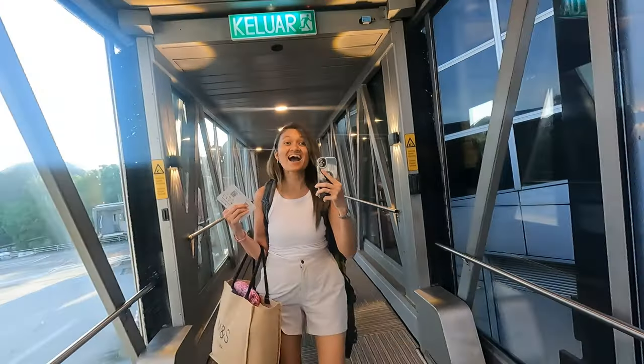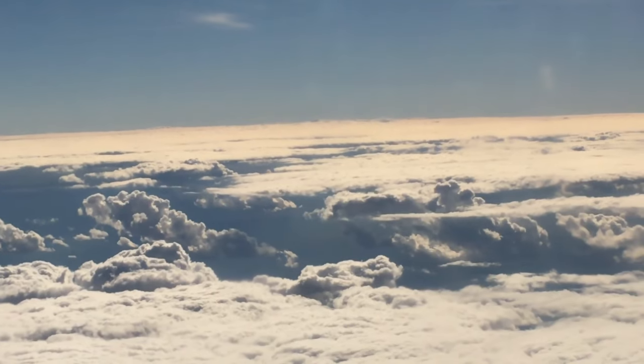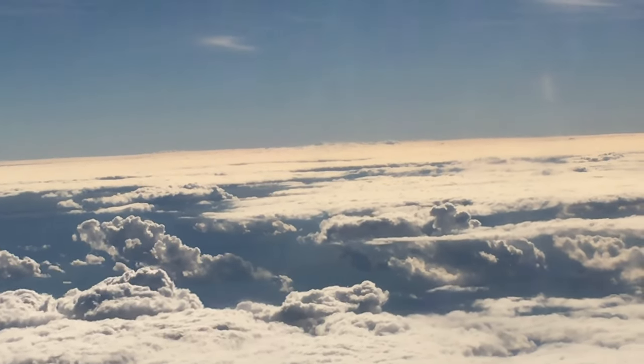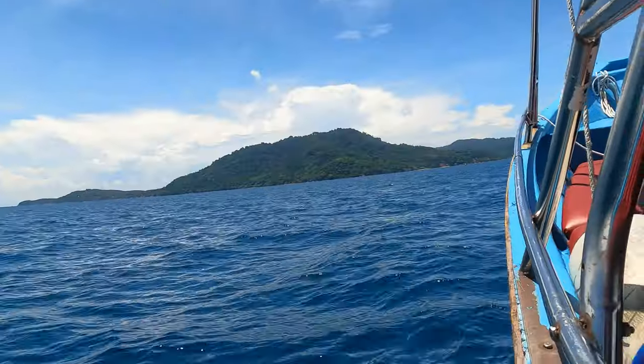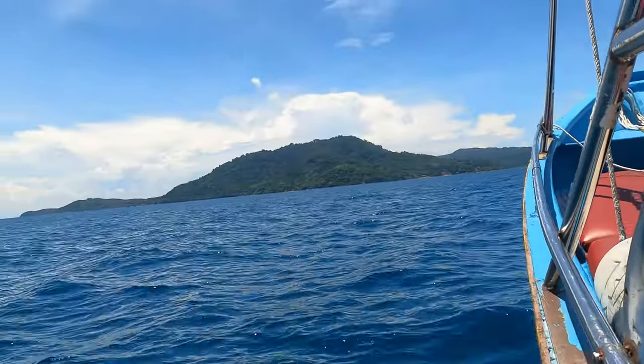If you're looking for an easy and fast way to get there, you can also fly from Kuala Lumpur to Kota Bharu and then take a taxi to the jetty at Kuala Besut. From KLIA to Kota Bharu, it will cost you around 125 ringgit one way and it's only a one-hour flight. Then you will need to take a taxi to the jetty — count 70 ringgit and one hour.